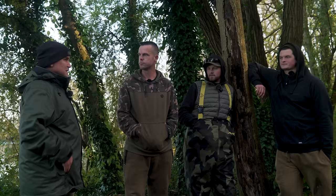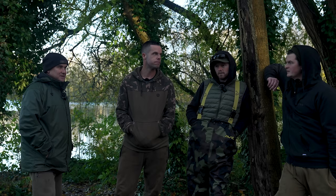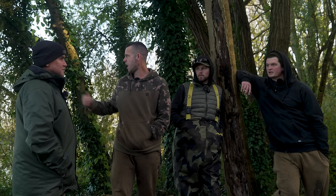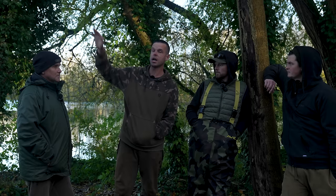It's a slightly shallower end, which might not be ideal for winter, but it's been fairly mild this week. I don't think there's much difference in the depth. I don't think it's a very deep lake, either. Not really, like 8 foot around or so. I think this is the deepest bit down in the far corner here. We walked around with the bailiff this morning. He said it was like 10 foot here, but then it just shallows off as it gets towards Perry.